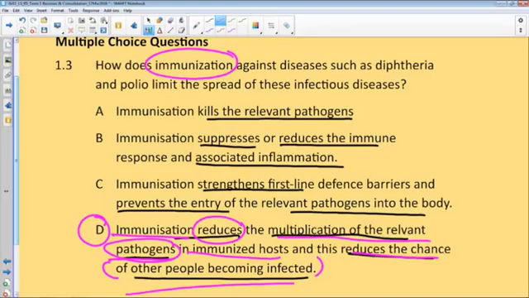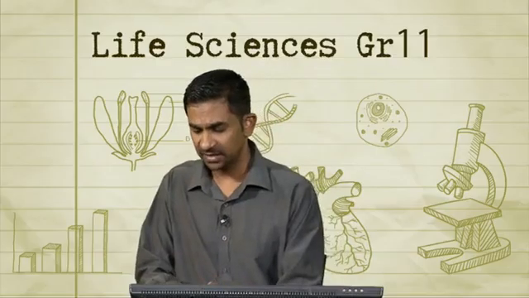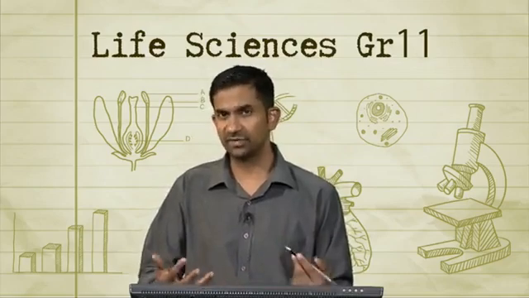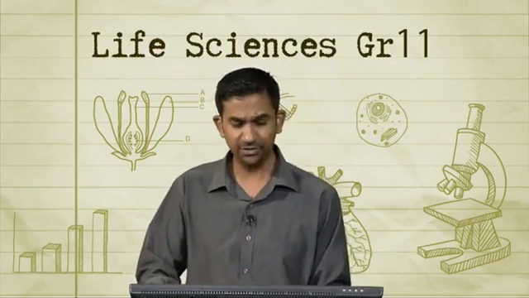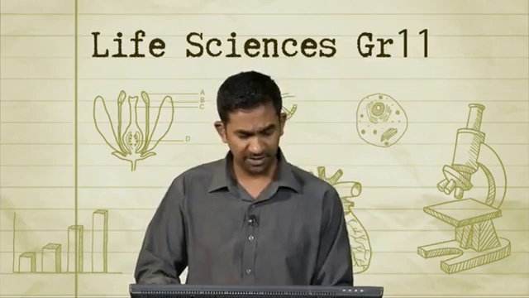Some of the common diseases that we immunize against are polio, measles, smallpox, and these are all caused by viruses. So the clue is that if a virus causes a disease, it should be treated with vaccines, and, though not all viruses have vaccines, which we must acknowledge, the viruses that have vaccines created are often the ones that are better controlled in terms of the spread of infectious diseases. Very good to those that got this. Let's move on to the next question.